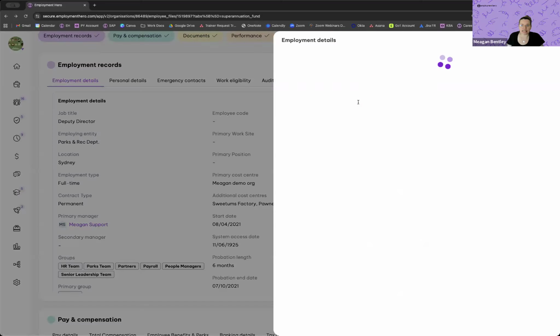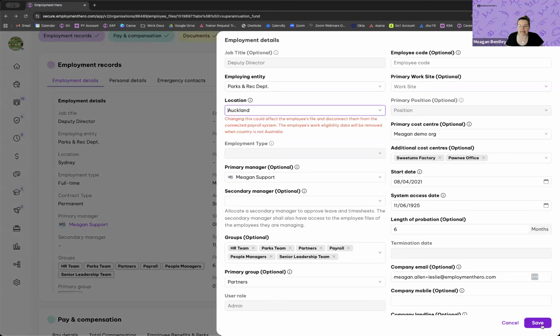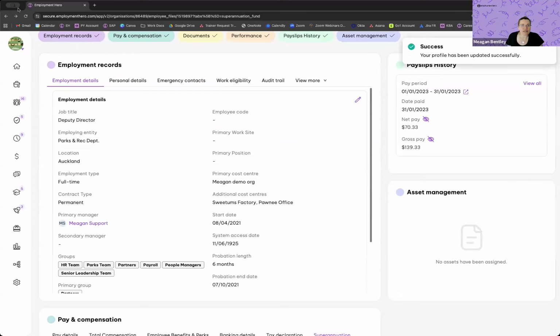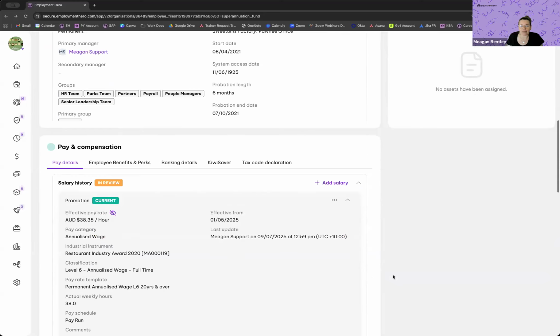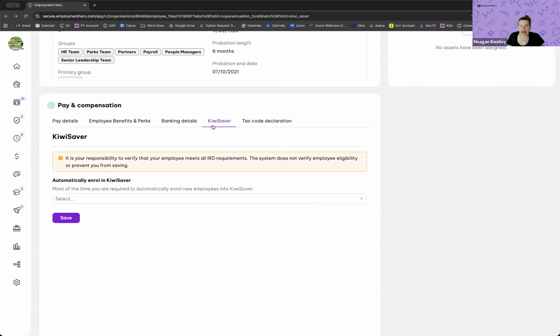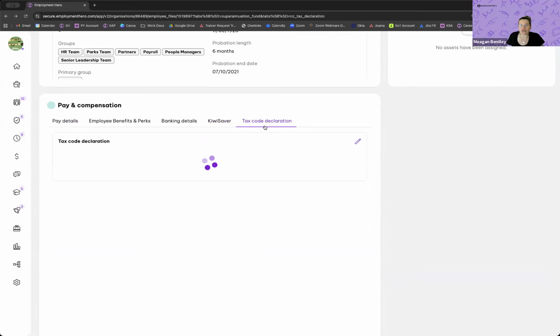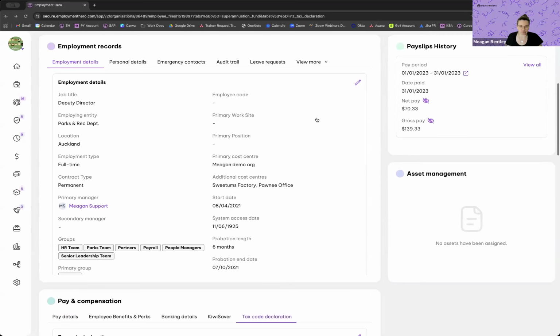If I was to change Leslie's location to one of our supported regions, being New Zealand, as an example, if we then saved this one and refreshed Leslie's employee file, when we go back down to that pay and compensation, we can now see that KiwiSaver has changed, and it's also changed to the New Zealand tax code declaration as well. So that's where those country specific elements of the employee file will then change over.